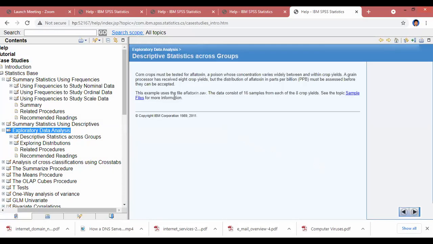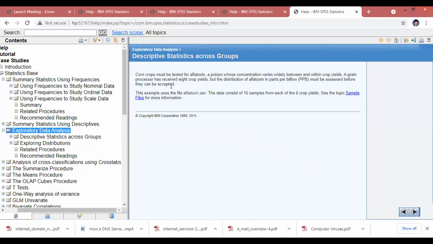Corn crops must be tested for aflatoxin, a poison whose concentration varies widely between and within crop yields.